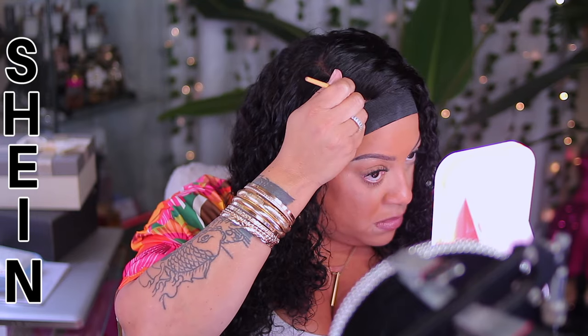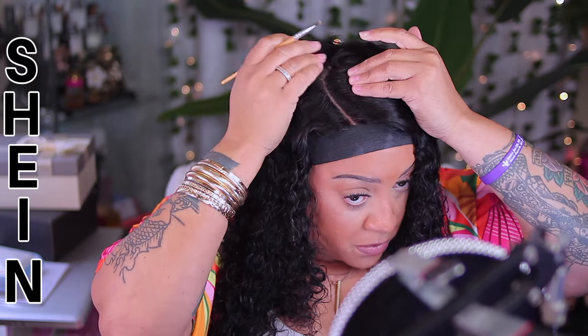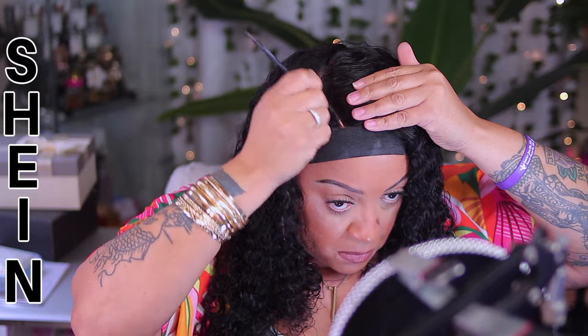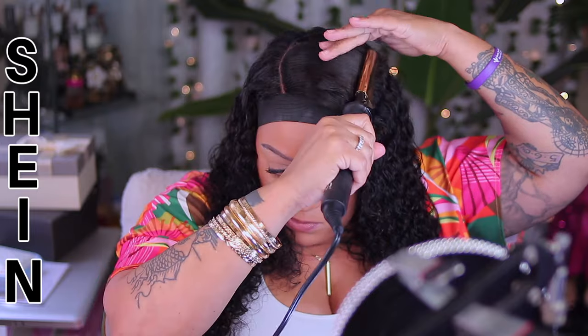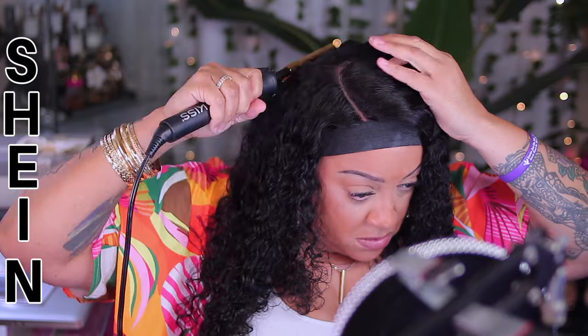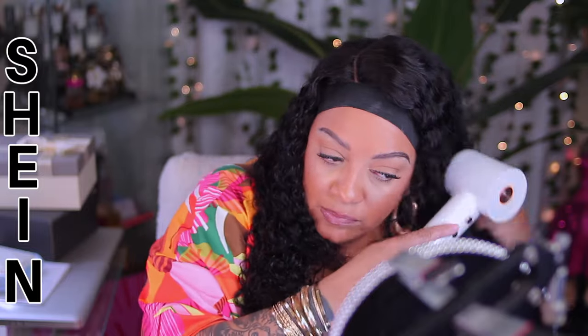Just to make my part a little bit more visible, I'm going to be using my concealer. And as you see, this mirror is also available at Shein. You can pick up this amazing mirror that lights up to three different colors and also goes from dim to very bright — that's also available on Shein. Just to get my hair to lay down a little bit flatter, I'm using my hot comb again. You can also use a blow dryer to do the same method and to dry your curls if you choose not to air dry.